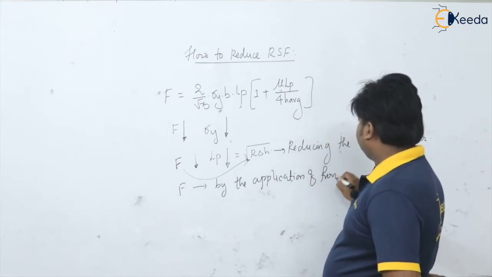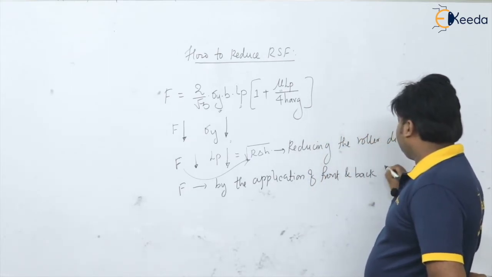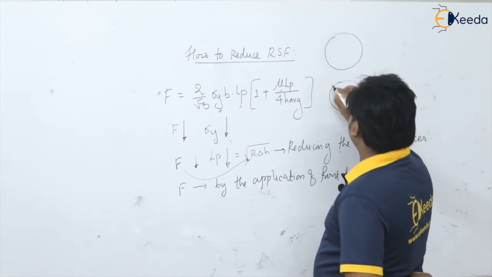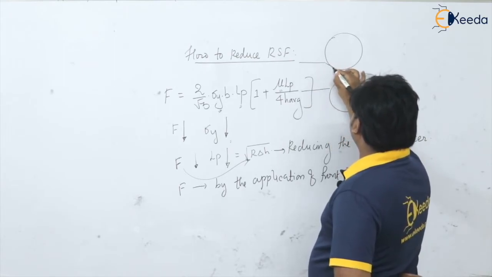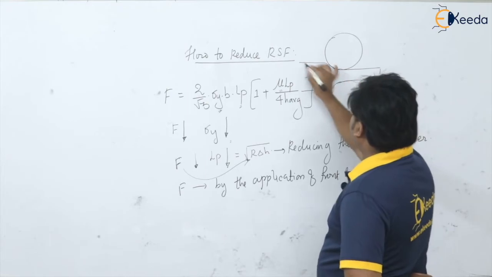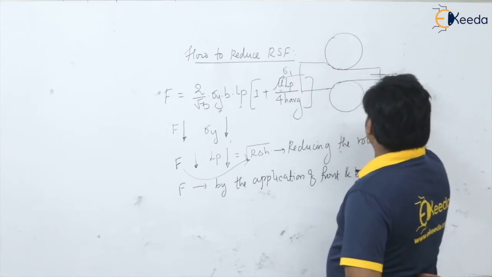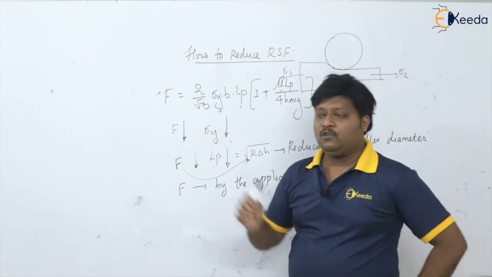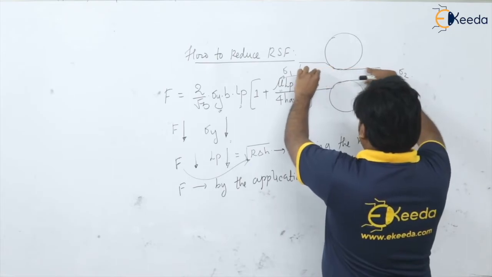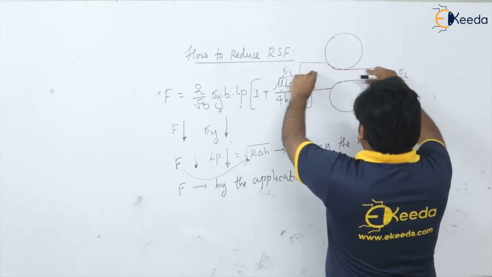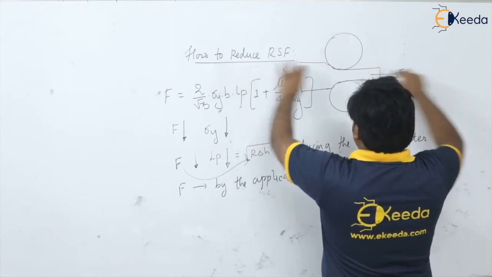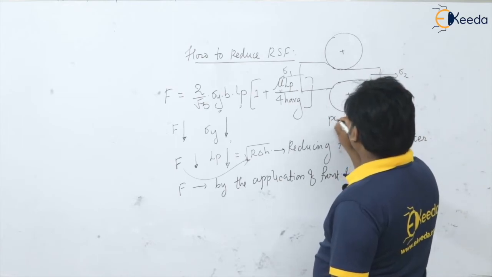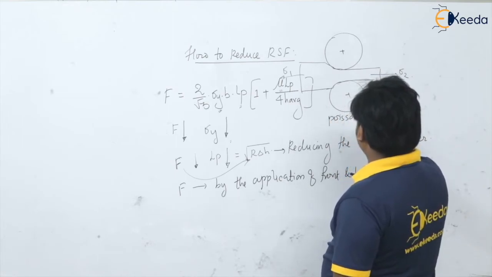the front and back tension. Of course, see, when the strip is going to pass through the roller, it is undergoing the deformation, and if you apply the front and back tension like this, what is going to happen there? There is going to be an effect called the Poisson effect. That is, in the lateral direction we are minimizing the thickness, isn't it? So we are getting here the Poisson's effect.